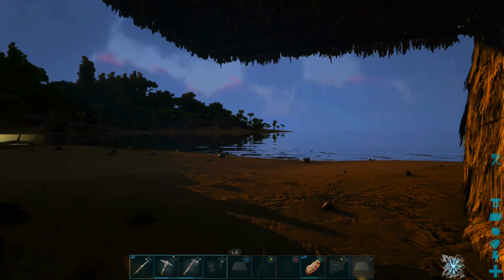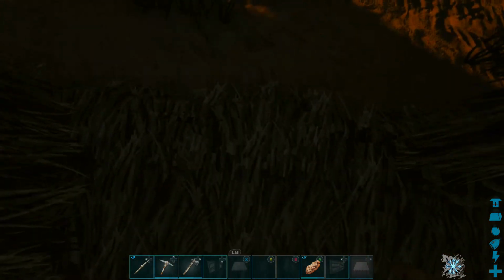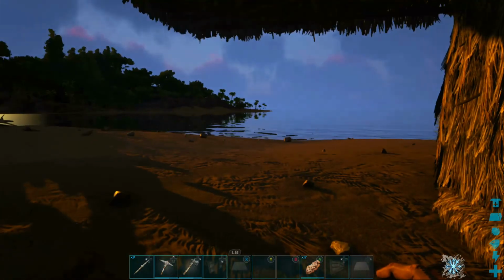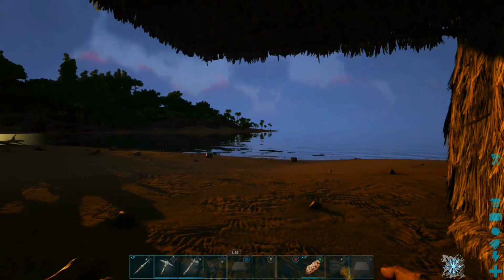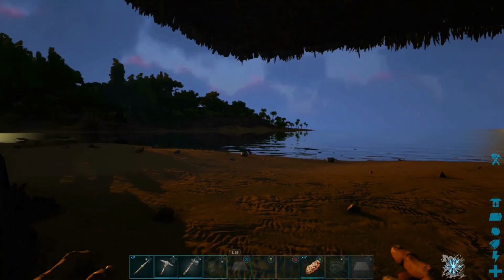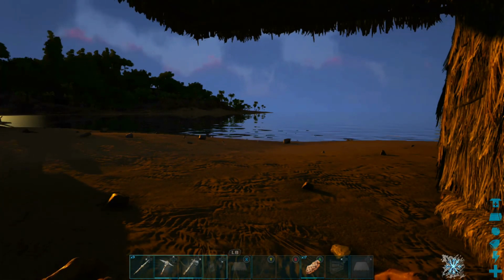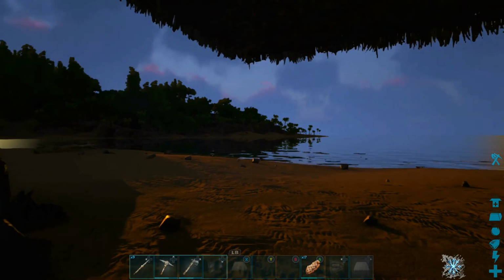The morning has broken. The morning has officially broken. I'm sat down on my little step. By clicking down the right stick, we get a little sit animation going on here. Now, when you're crouched down like this, you won't burn hunger and hydration as quickly. So if you do need to go AFK for a while, sit yourself down, take a load off, save yourself some of that precious hydration and hunger.